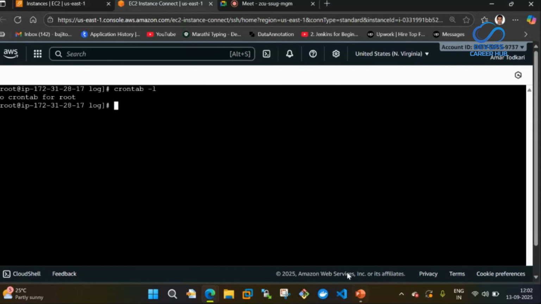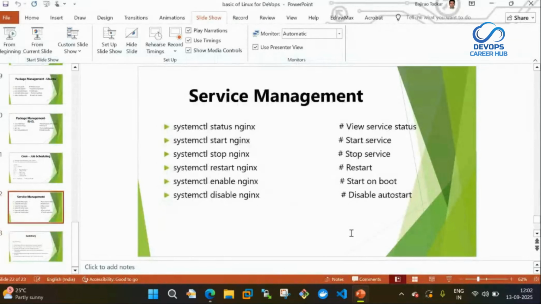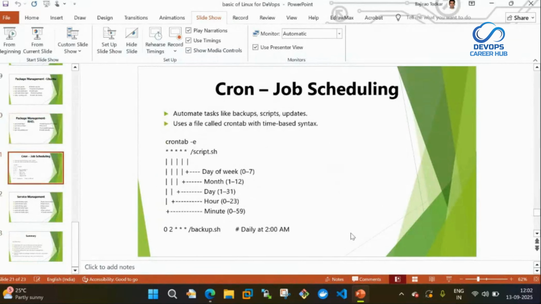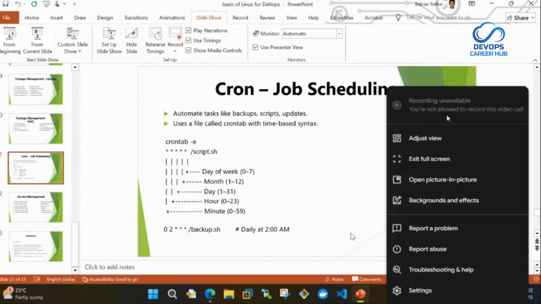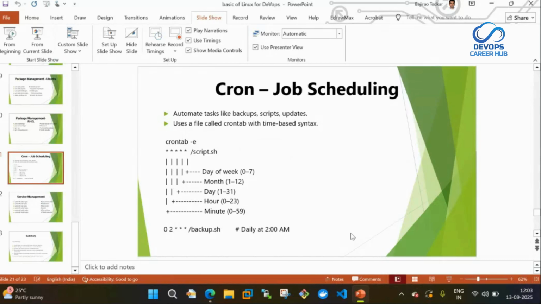Theoretically, I'll just come to the slide. Cron scheduling automates tasks in terms of backups and script updates. Suppose I want to schedule a job and there is a directory, let's say /var/log/, and I need to manage the space. Consider the command df -h or free -m, and the CPU usage is more than 80% and disk usage is very high. So we need to identify where it has been building up.